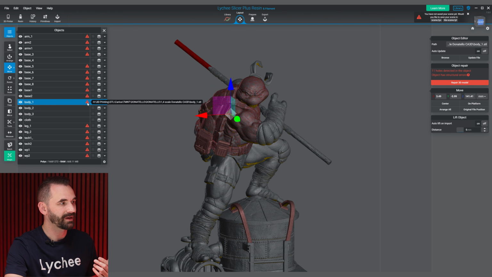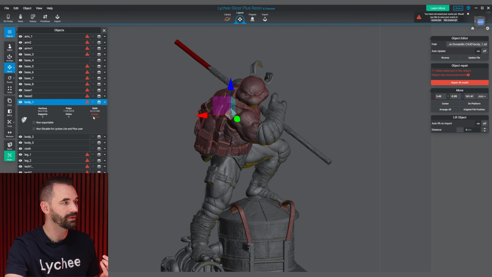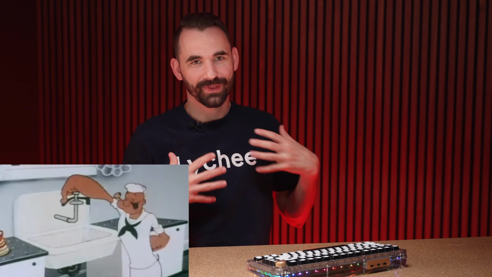You can see some of these things right here have a red triangle, and if I click down this drop down, it says Issue 1 hole. Lychee will show red files if it has holes in it, which means it's leaky. Like if you poured water in it, the water would come out like an old cartoon, you know, with the bullet holes in the water, if you're old enough to know what I'm talking about.